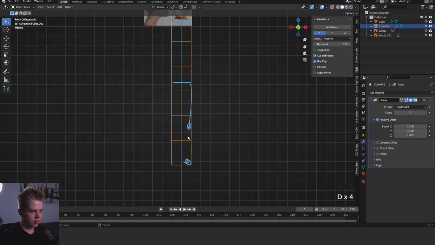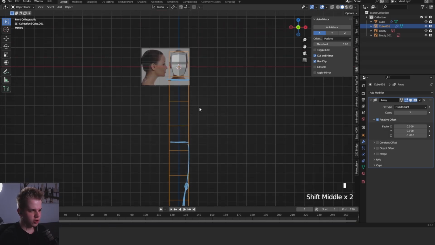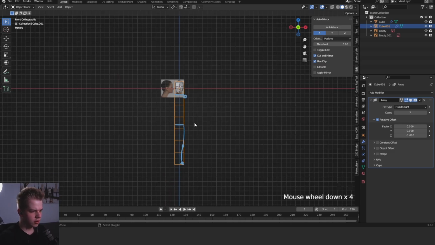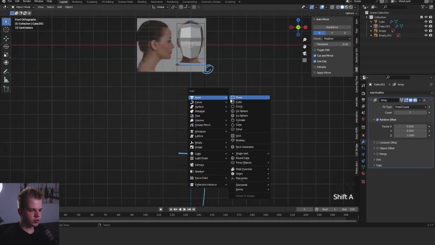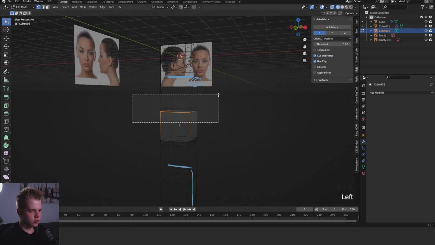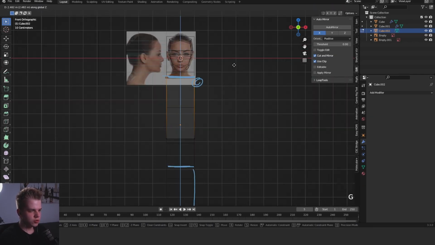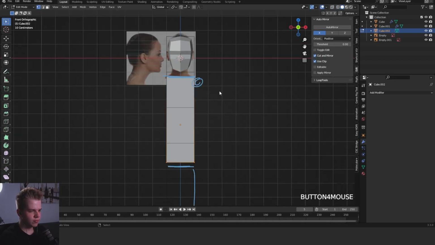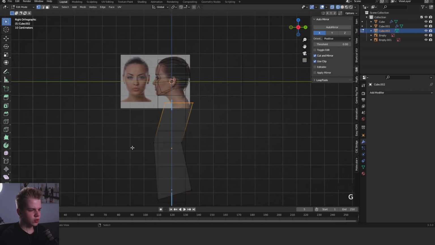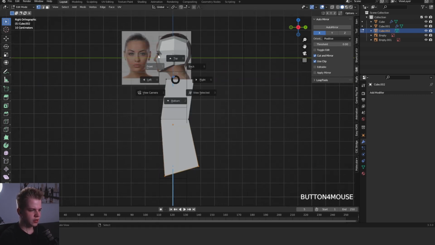So like knee there, then calf, and then shoulder, arm. It'll be roughly about 3 heads long. Okay, cool. So let's go Shift A, add a cube, and start working on the body. So first thing I'm going to do is drag this up to the shoulders, drag that down to the bottom. Okay, and then drag that forward. Just start getting in the rough proportions, like that.